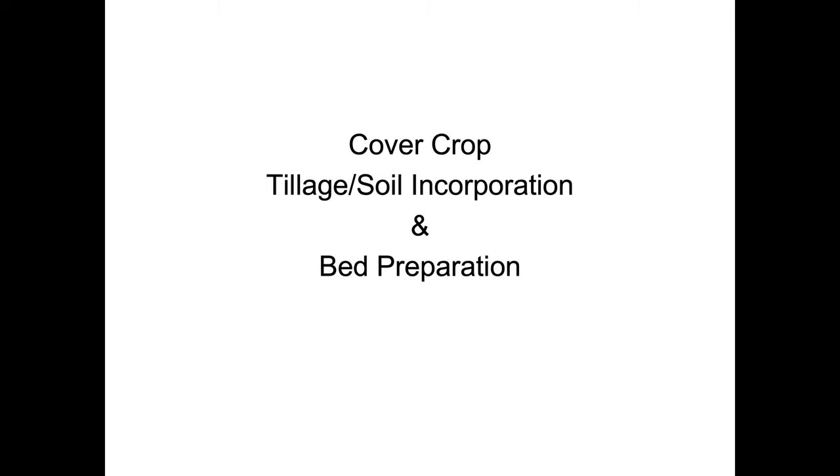Jenny asked how to prevent weevils from getting into stored cover crop grains. I've never bought more than about five pounds, and generally I won't have more than two or three pounds left over after a season. So I try to remember with my grains — once a year I put them in the freezer. That doesn't affect their germination because in the natural state they would have fallen off in the fall and lain on the ground all winter long where they would have been frozen anyway. I try to keep them in an airtight container, but I think some of the weevils are actually already in there. I freeze them at least once a year.